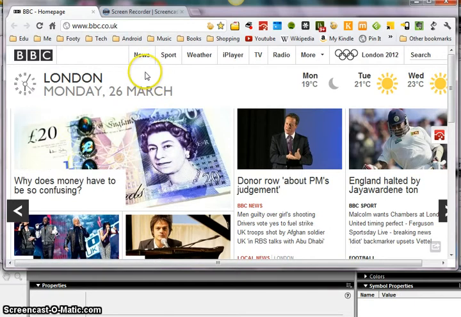You can see at the top of the BBC website we have a series of buttons which are hyperlinks to other pages, and as I hover over each button something changes. So as I roll over the button it does something, and then on some rollovers they will do something else when they're clicked. So what we need to do is create 3 buttons in Fireworks.